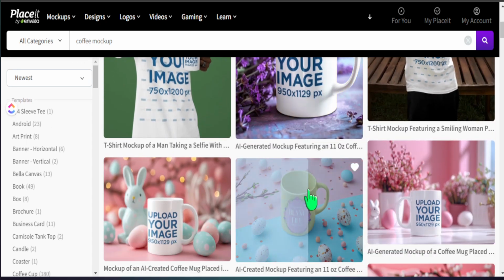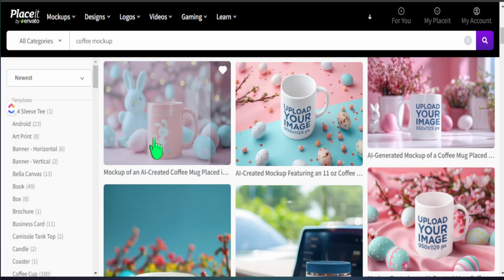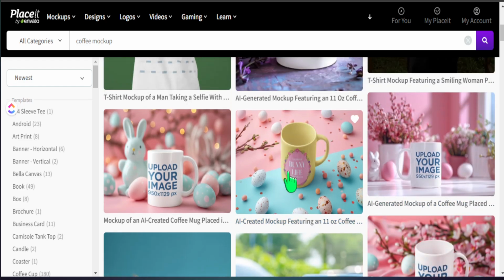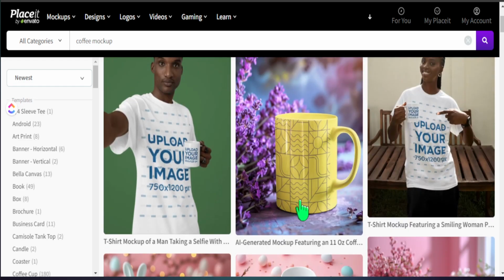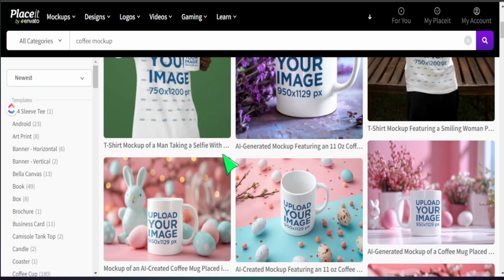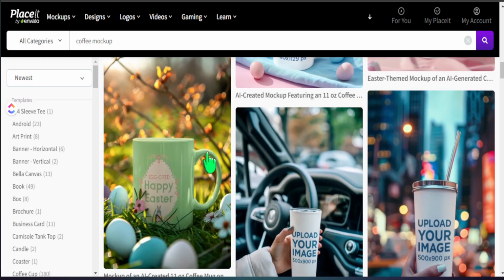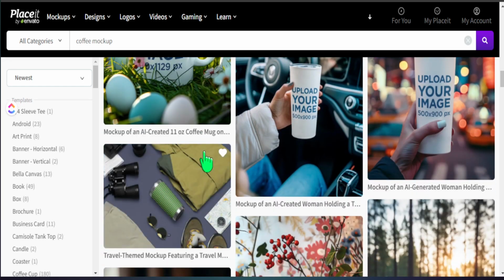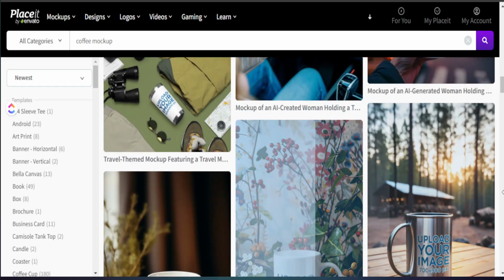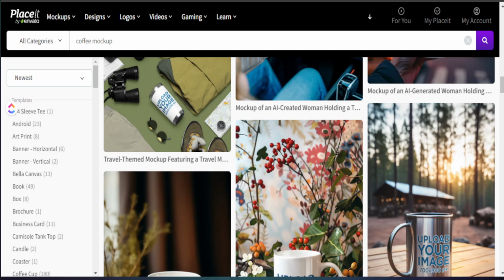And again, the unique thing about Kindle is that not only can you incorporate one design for your product, but if you are selling multiple products on your Etsy shop, like coffee mugs and t-shirts, then obviously you have that here. And this can go not just for Etsy, but if you're trying to sell your products on a website with Shopify or what have you, and you definitely want to have a branded particular website, then you actually have those things afforded to you as well. So as you can see here, there's a lot of options here.